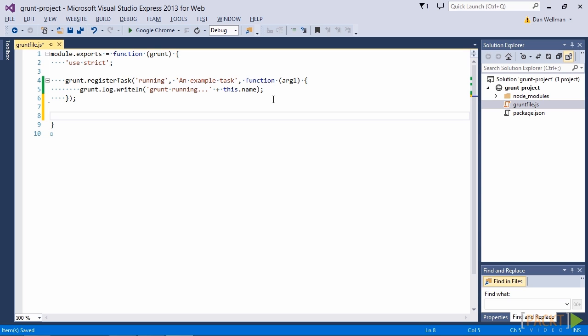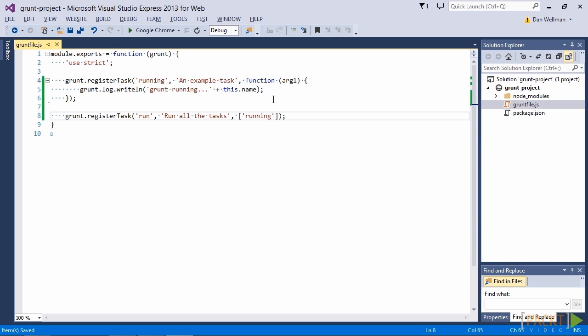There are also several methods that we can use to specify that the task is asynchronous, or to require that another task ran successfully. An alias task is also created with the register task method, but the format is slightly different. We still pass the name of the task as the first argument, but this time the name is just an alias for one or more other tasks. As before, we can pass a description that shows up in the help page as the second argument. This time the third argument is an array of other named tasks. At the moment we've only got a single task, so we just add this as the only item in the array, but we can have as many tasks as we want in there.